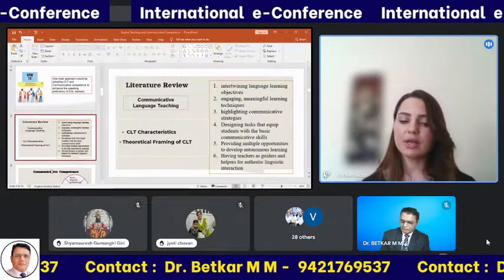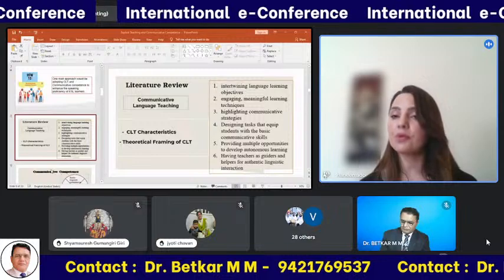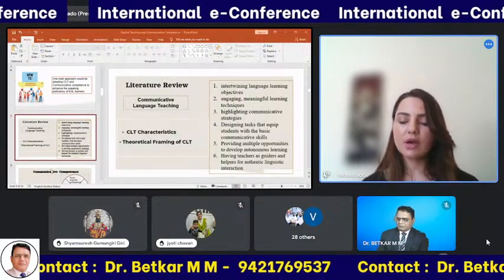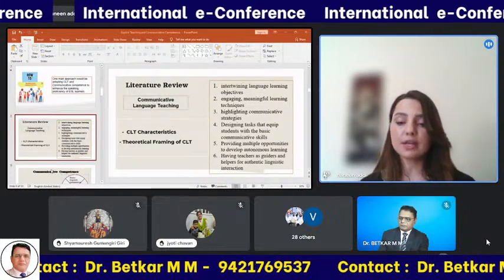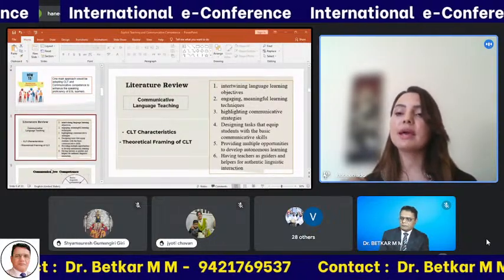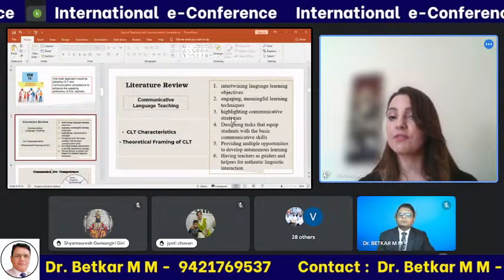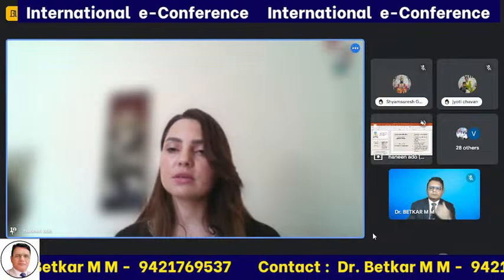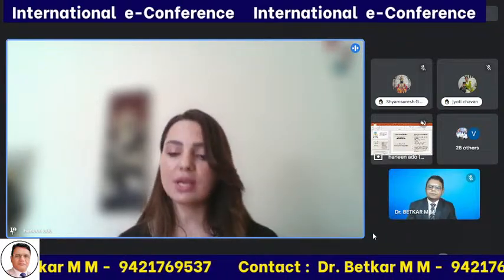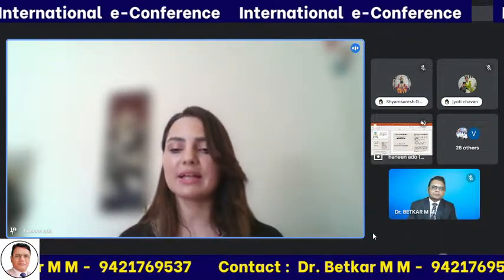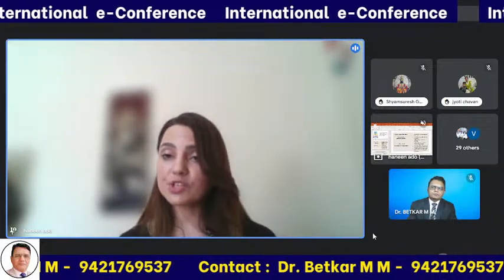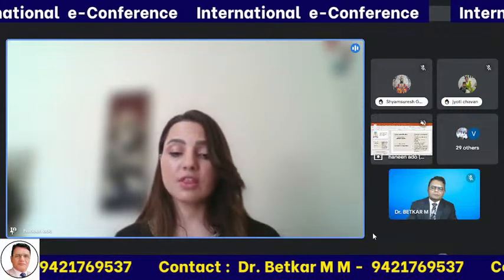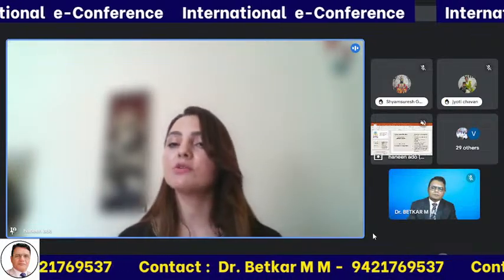The second theory is Swain's output hypothesis in 1985. This theory highlights that we have to provide learners with various learning opportunities so they can produce meaningful stretches of language, because only then, or by giving these students such chances, they can spring their linguistic ability and self-expression. In addition, they get feedback from their peers and teachers, hence they improve their accuracy and their automaticity.